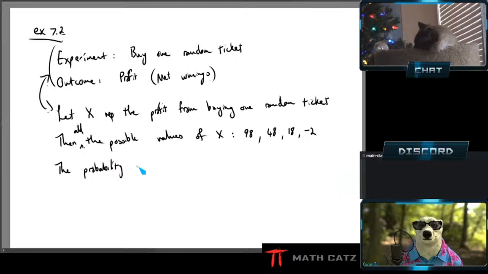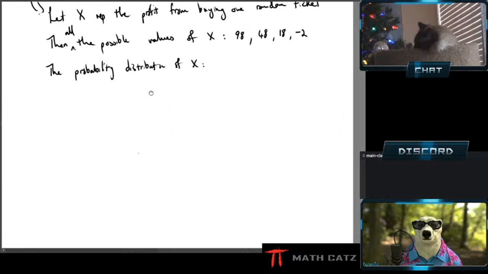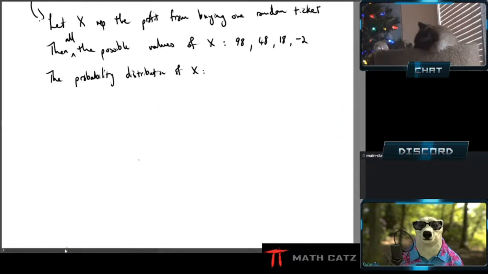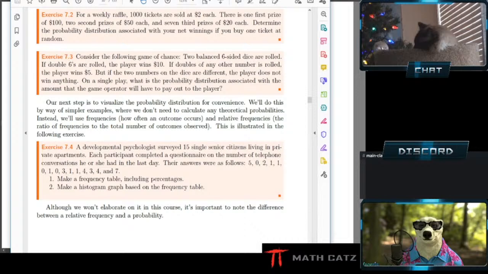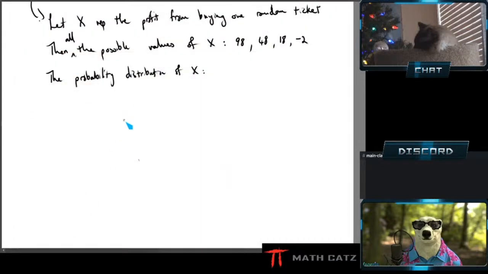Probability distribution of X. And table form is very nice for us, so we'll do that most of the time. If they really want me to graph it, they're going to have to ask me because it's going to take me longer, but you are welcome to practice it. So I'm going to do it in column form, and it'll always look like this.